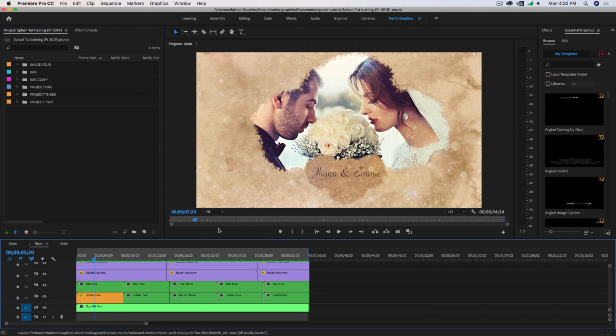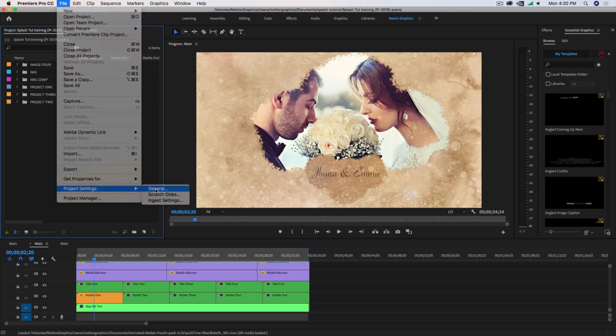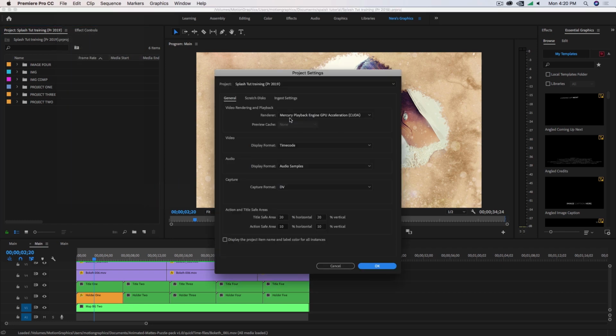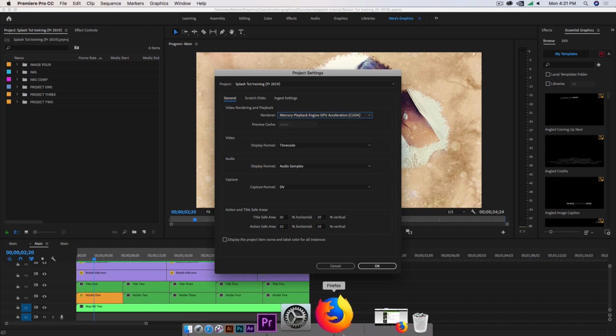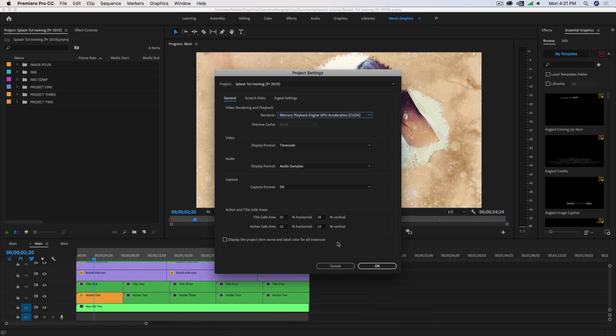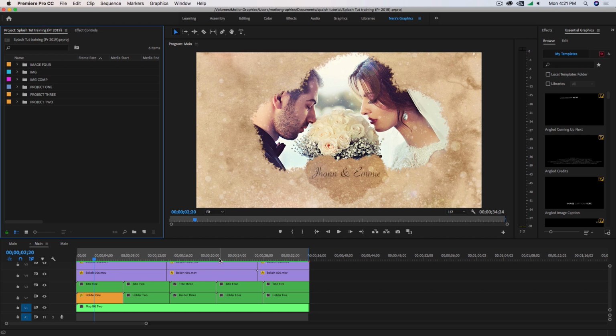Here I'm back with Premiere Pro. Let me go again to File, Project Settings, General, and you will see that by default, after you install it, it will enable the GPU acceleration CUDA. And if you don't like it, you can just go ahead and choose one of the other options. My card is the EVGA GeForce GTX 1070 Ti, and it works fine with the NVIDIA drivers. That's why we decided to download this CUDA driver. It's much easier and smoother to play on the timeline, even if it's not rendered.